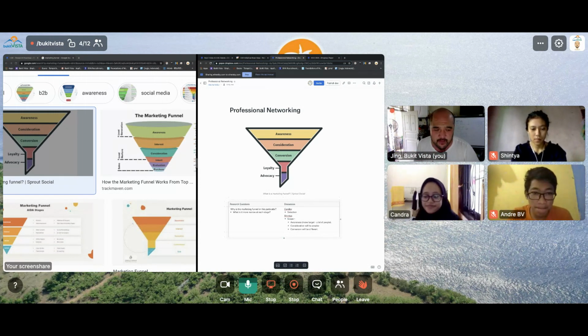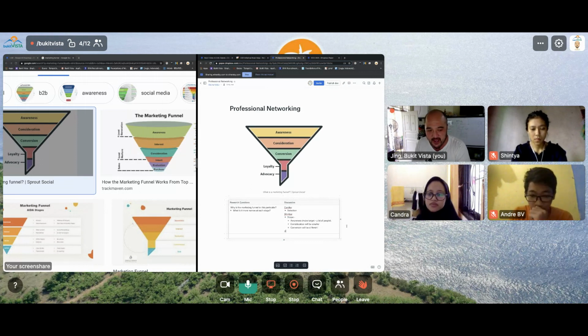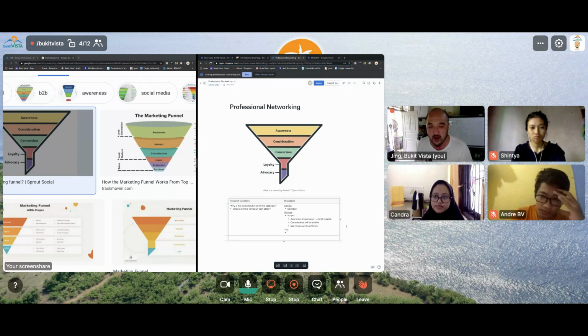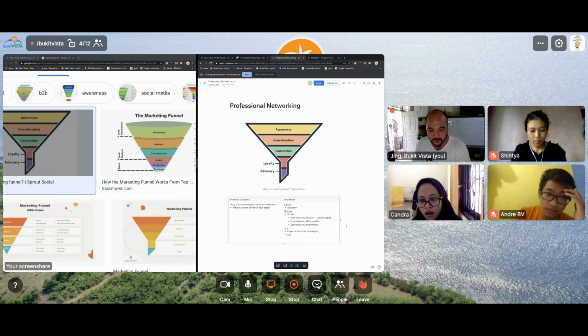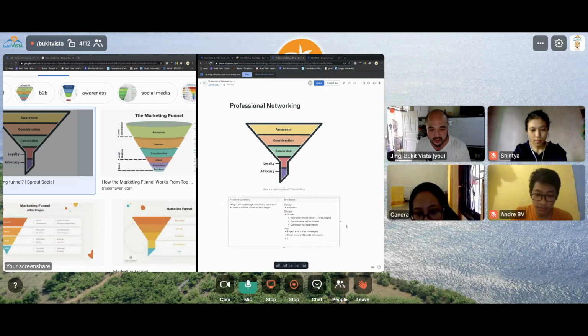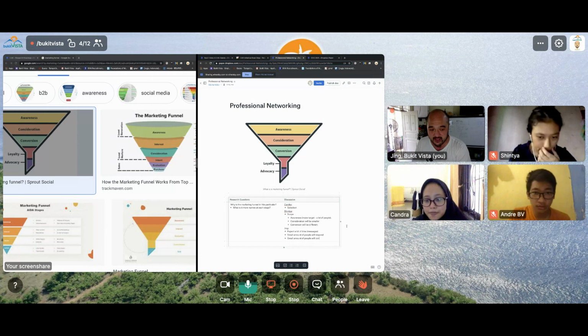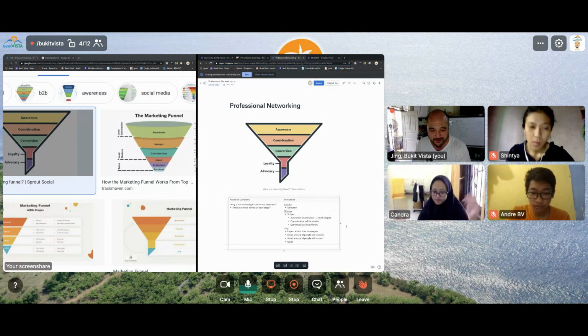Okay. So the idea of a marketing funnel is one of the first expectations that you need to have in order to professionally network well. You're going to need to expect a lot of tries, essentially your messages. You're going to have to expect that you will try a lot of messages, and from that, a small amount of people will respond. And then from that group, a small amount of people will connect. And then from that, an even smaller amount of people will have a meaningful discussion. So that is the first expectation you've got to have when you do professional networking.